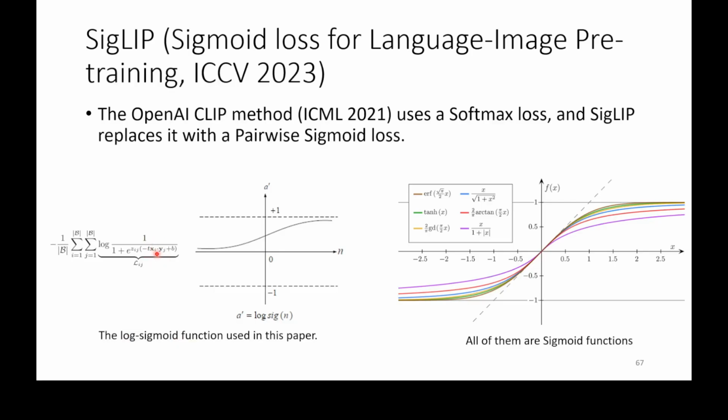This is the x_i times y_j. So this is a paired term here. Okay, once they have the paired inner product, they can use the log function to generate a loss value. What does it mean? If the inner product is very, very small, then the log value is very, okay, let me see. If this is a small value, then this will become 0. The loss function will be high, and if the inner product is large, then the loss value will be small.